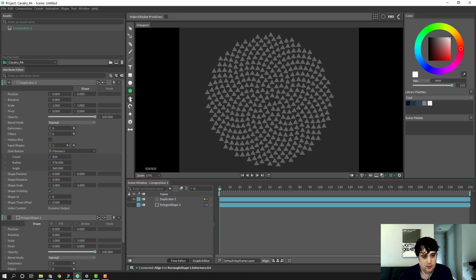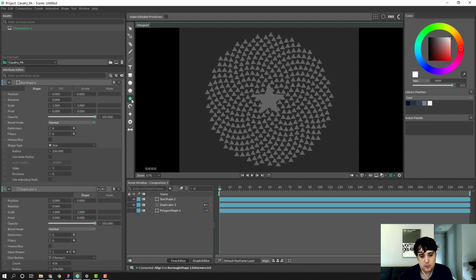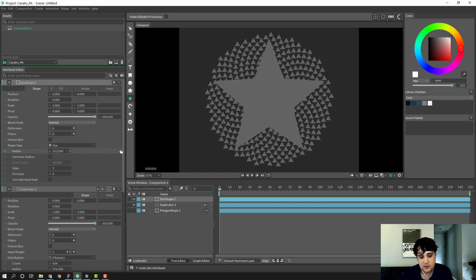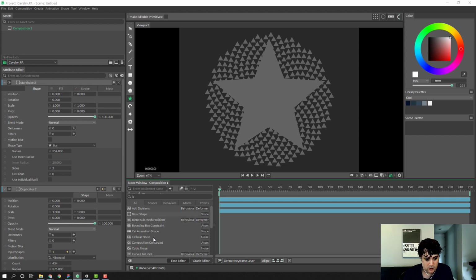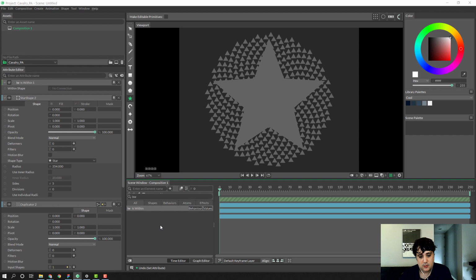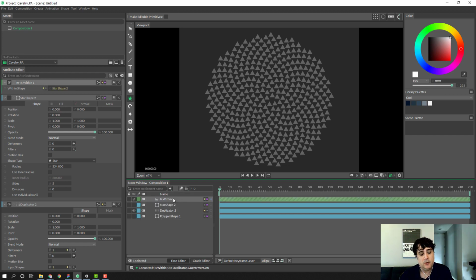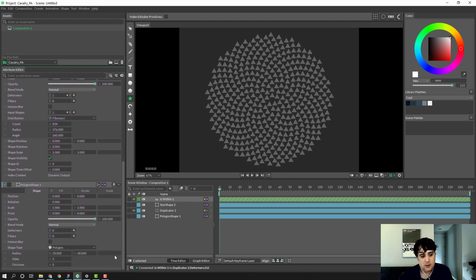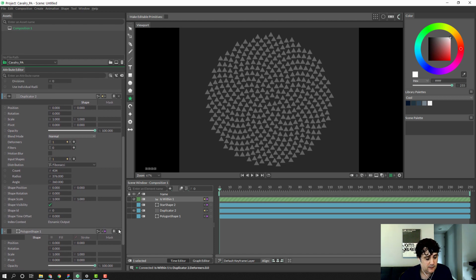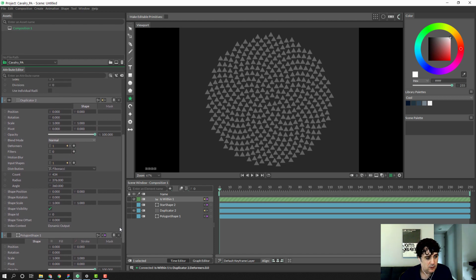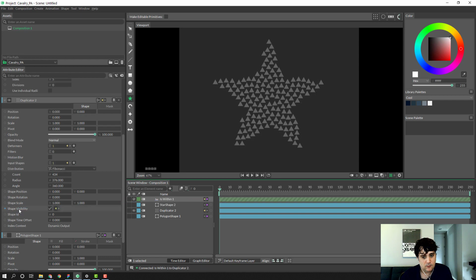Then I'll make a shape that will be the silhouette. I'll make the silhouette star a little bigger. I'll make a node called isWithin. Great, there it is. All right. Okay, we will take our isWithin and we will plug that into the visibility of our shapes. Shape visibility, here we go. Cool.